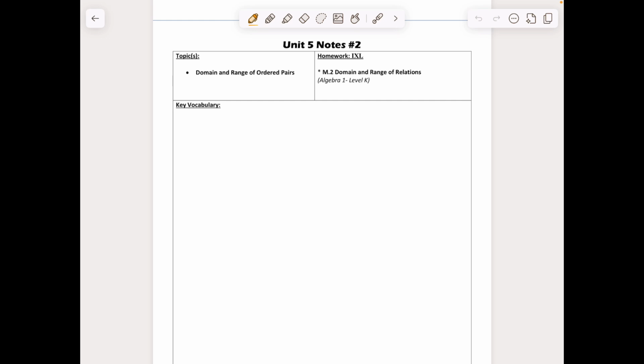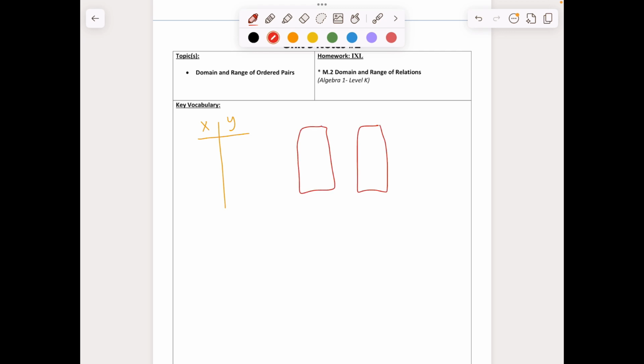So for domain and range, we're going to be talking about what the difference is. Yesterday, we had been looking at tables, mappings, all kinds of things that looked like this. But on the mappings, we noticed that we had all these values moving from one place to another. But it said domain and range instead of X and Y. So yesterday we talked about how domain is X and range is Y, which is essentially what is true. It's not quite as simple as that.